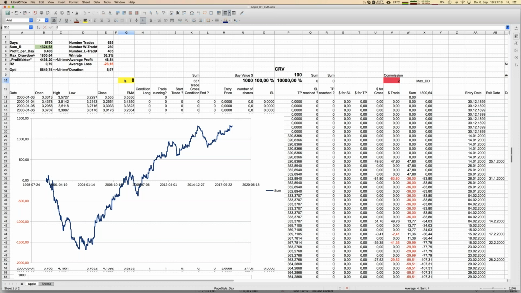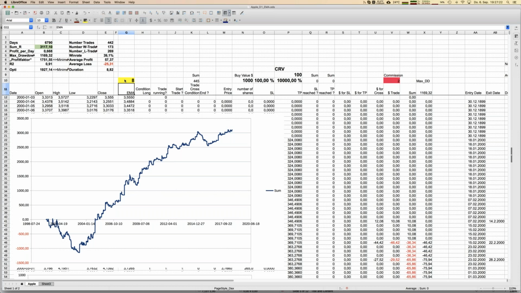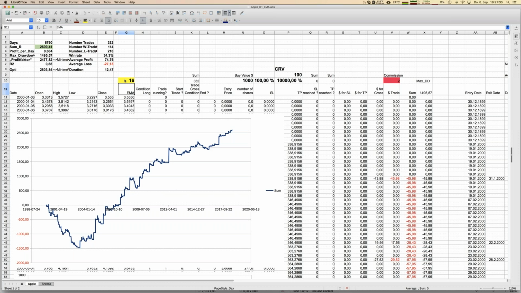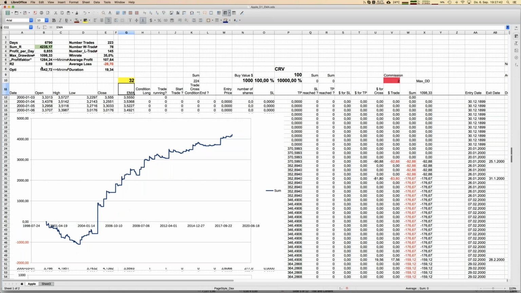So now let's go for other EMA values. I now go for 8, and it's getting better. And let me always double the value. So I do it really in big steps, just always doubling the EMA period. And if you look at the total profit and all the key figures we have here, equity is getting better and better. And the other good thing, and you remember what I mentioned when we had other strategies: what's always good is if the outcome of the strategy is not really that sensitive to our parameters. And indeed, even doubling the EMA period, which is already brutal, more or less doesn't change the overall picture that much.